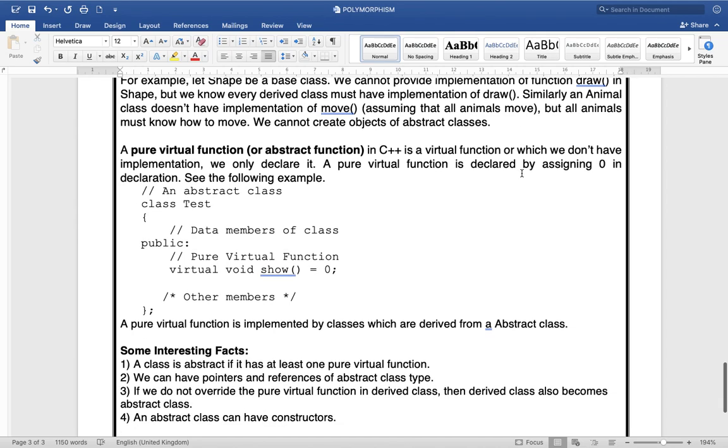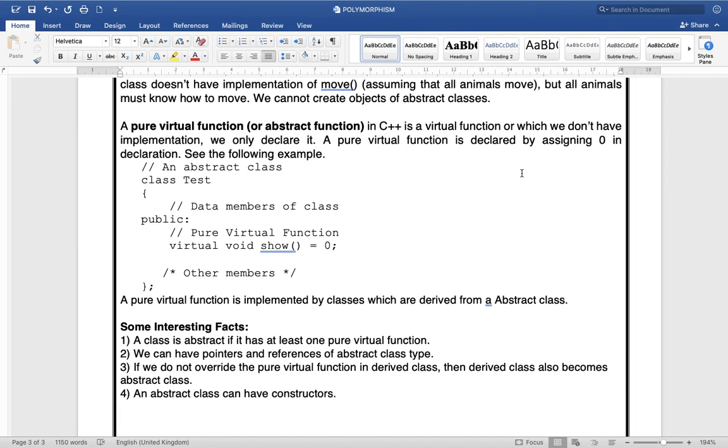The second thing is that if a class contains a pure virtual function, this class is also known as the abstract class.